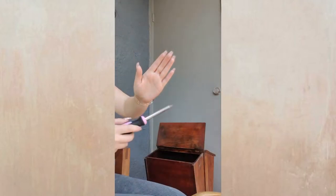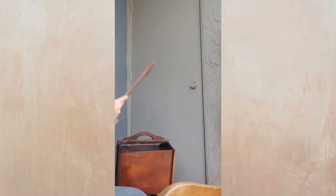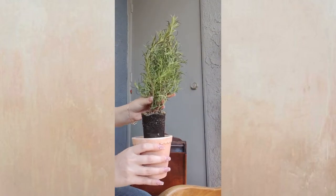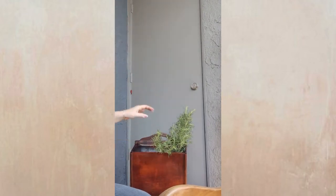So I just took some soil, poured it in the bottom, and I realized that I didn't want these flap things. So I just took a screwdriver and unscrewed them, and I took a sanding block and just went over where it was connected to make it look a little bit cleaner. And then I thought it would be perfect to make a little herb garden. Honestly, you can get herbs so cheap and so many places sell them.